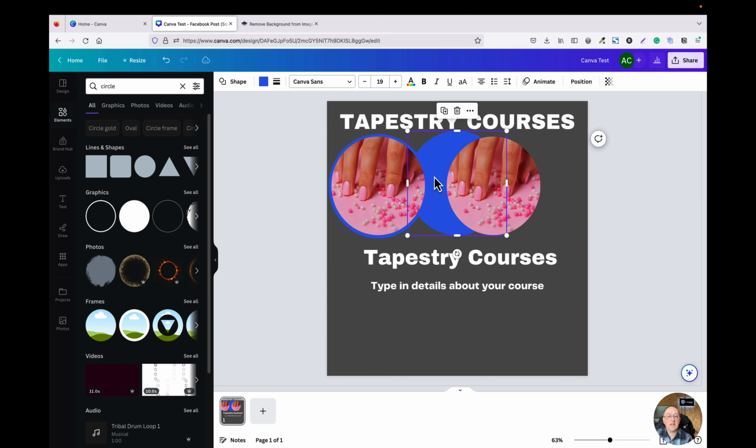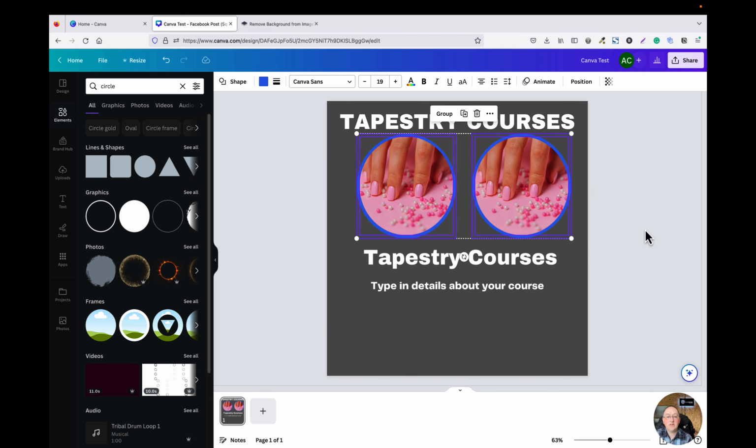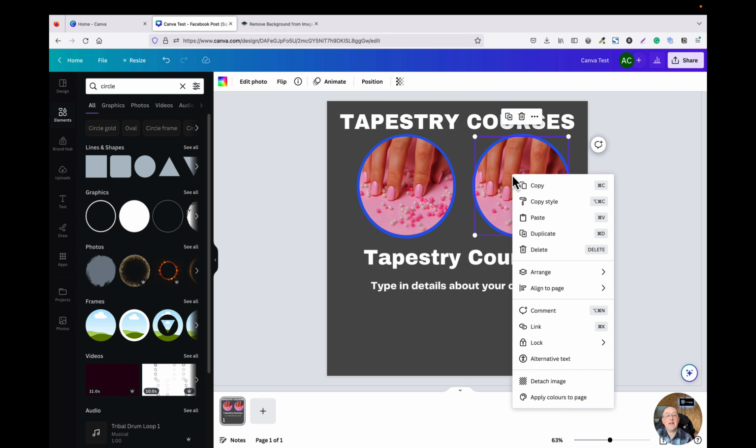And we just bring those elements over. You can highlight more than one area by clicking, holding, and dragging it over. And as you can see, it's showing these two elements are now highlighted. I can bring that across. And with a wee bit of fiddling around there, you could have two circled images. Be happy with one, and then right click on it and duplicate.